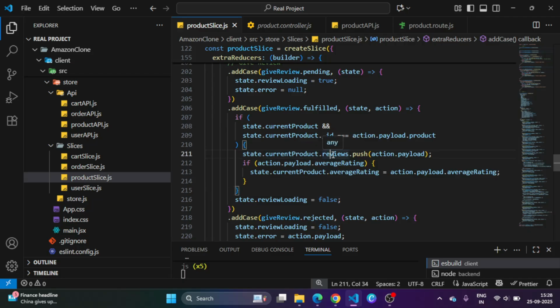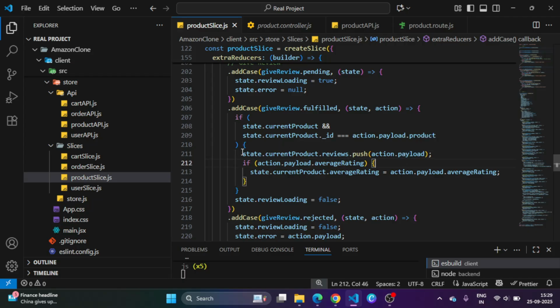So here what we are doing is a review. We have a reviews field inside current product, right? If you understand our model schema, we have this reviews field inside the product collection. Now we have to assign that product inside this review.